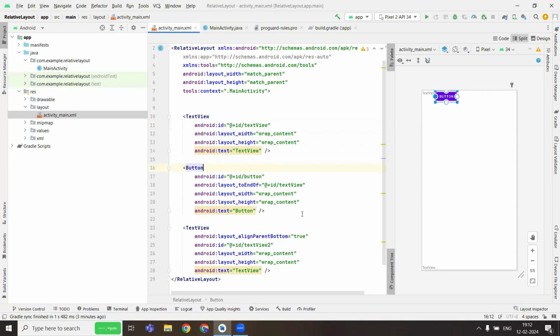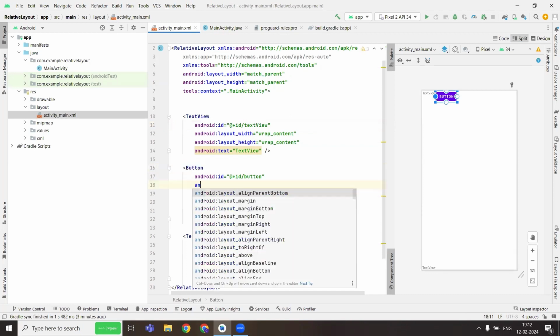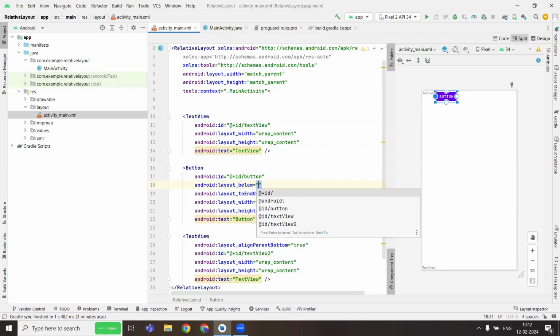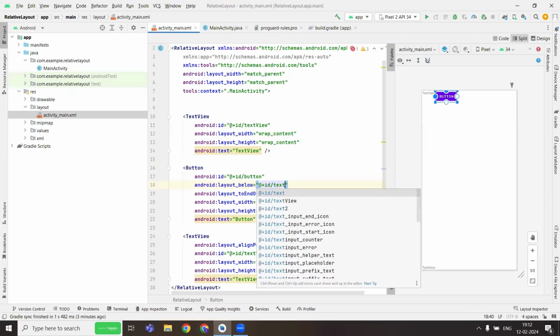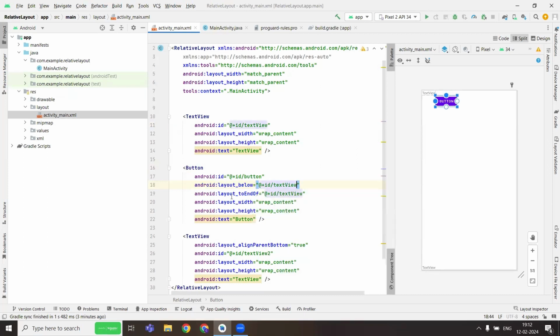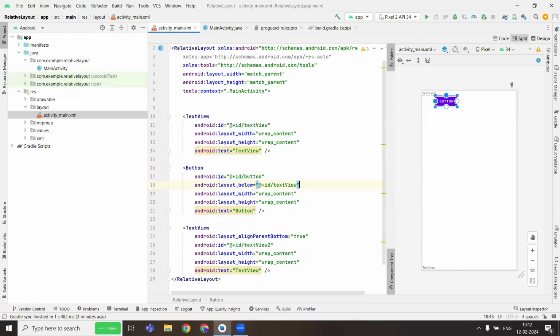So for example, android colon layout underscore below of. Same thing. So if I want my text view to come one below the other, I'll just say so like this. So what has happened now?